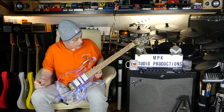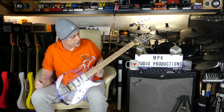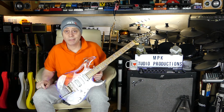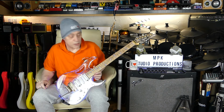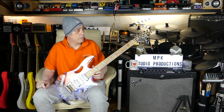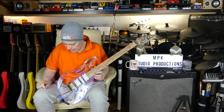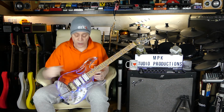But it lights up, it's great, it looks brilliant, it looks fantastic on stage, it looked amazing. Would I buy it at $1,000? Probably not. I'd buy it second hand probably and stick it on my wall because it looks great, and maybe play one song at a gig. But without being too harsh about it, you pay for what you get, but unfortunately I think you're paying a little bit too much for this.